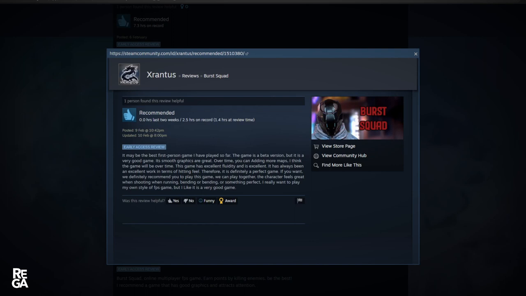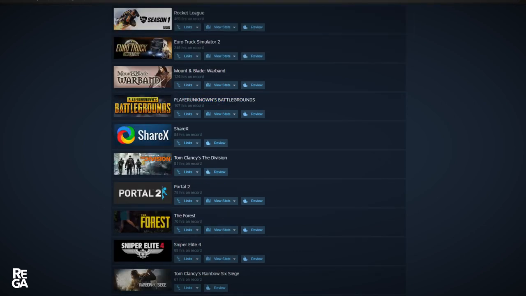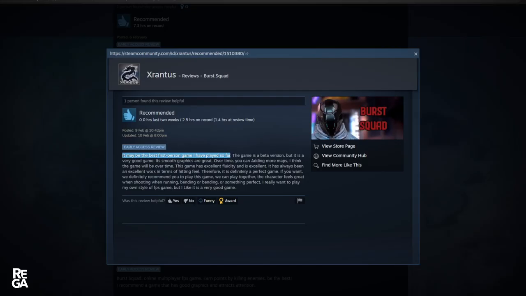Oh. This statement requires analysis. The best first person, let's see what other first person shooter that this person has played that they can say clearly that this is the best first person game that they played. So Counter-Strike, yeah, well, this game Burst Squad is much better than Counter-Strike. Let's see another one. PlayerUnknown's Battlegrounds, yeah, for sure. Sniper Elite, Rainbow Six Siege. So yeah, all of these games are trash compared to Burst Squad, which is probably the best first person game that this person played so far.